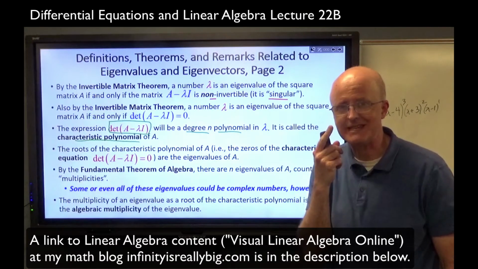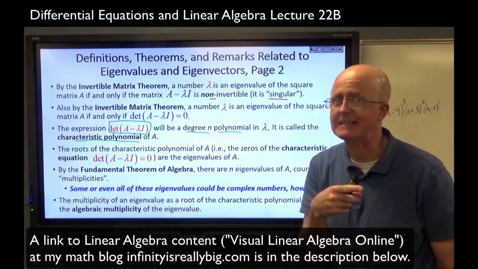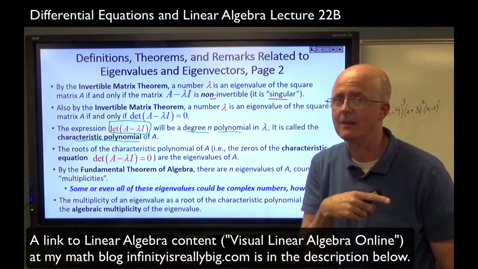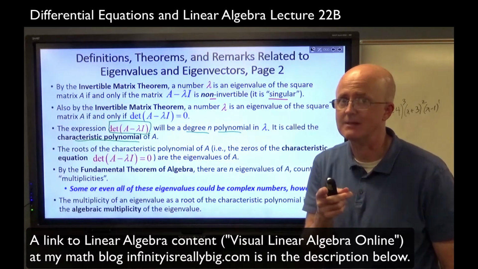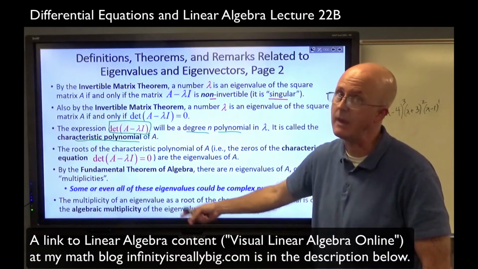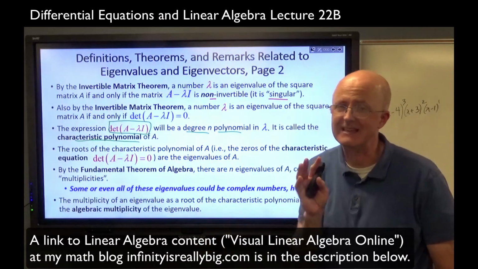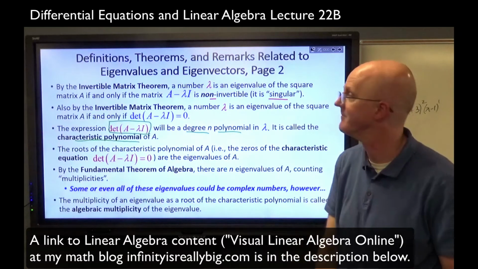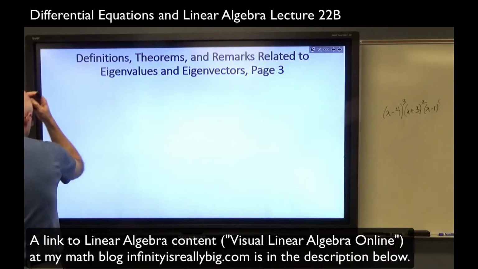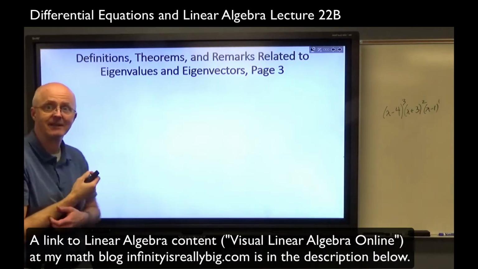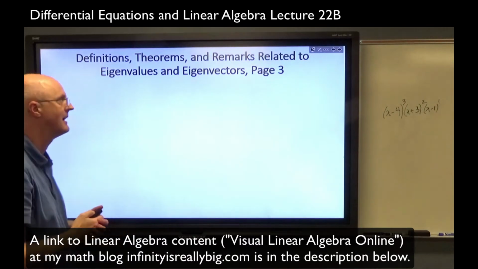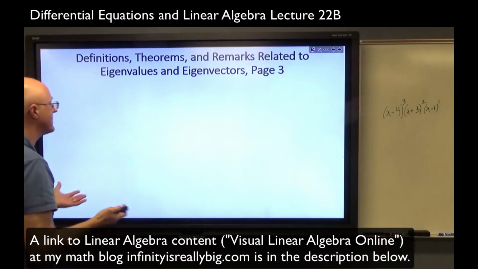The geometric multiplicity turns out to equal the dimension of the eigenspace corresponding to the eigenvalue lambda. The dimension of that eigenspace as a vector space is not necessarily the same as the algebraic multiplicity of the eigenvalue. It might be, but it might not be. And that's the thing that makes this a little extra tricky sometimes. It's nice when the geometric and algebraic multiplicities are the same, and it's especially nice when the eigenvalues are all distinct. You've got n distinct eigenvalues. And it's also especially nice when those are all real numbers, though they could be complex.